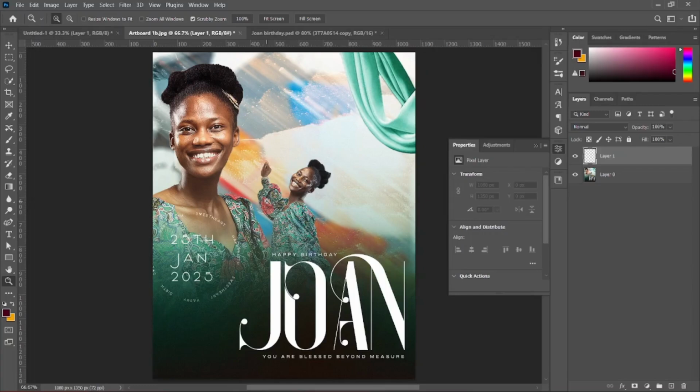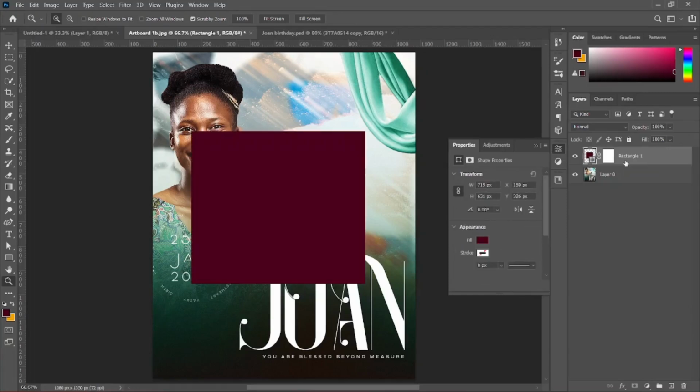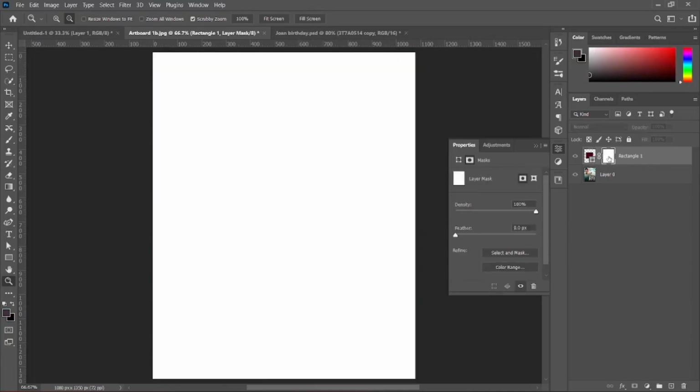Now some tips: if you hold Alt and click on the mask thumbnail, let's undo what we did, let's redo what we did. You hold the Alt key on your laptop and click on the mask thumbnail, you view the mask, you view what you masked.